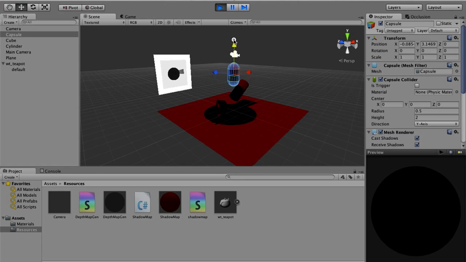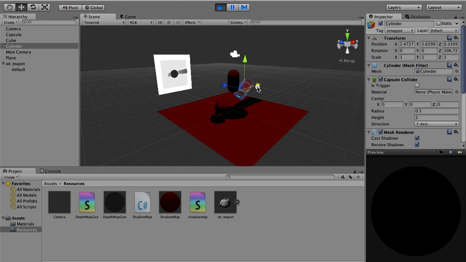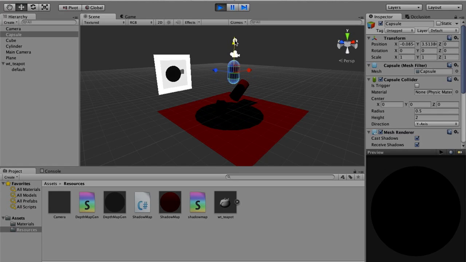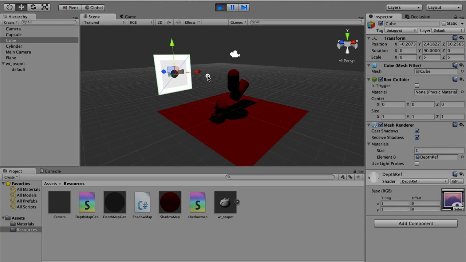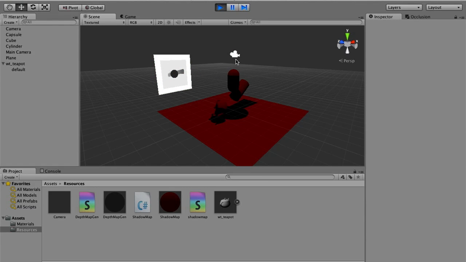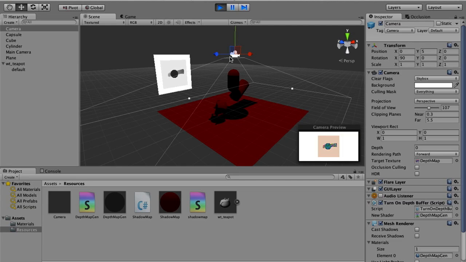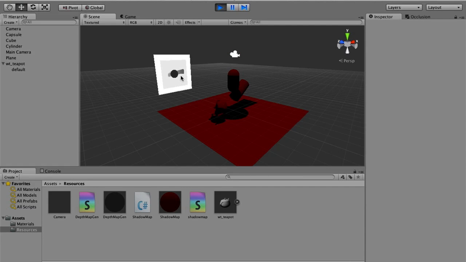This is useful for understanding the theory, because as you can see, I'm moving the pill, and the pill is moving up and down inside the depth map. And then I move the cylinder, as you can see there, and you notice that the closer things get to the camera, the darker they get. The closer they get to the back clipping plane, the lighter they get. It's just the Z value. So what you're seeing in that shadow map over here is the Z value for the objects, for every pixel from the light's point of view. That's why we're looking from above. And this is what is used in the comparison operator for the shadow mapping in order to generate the shadows.